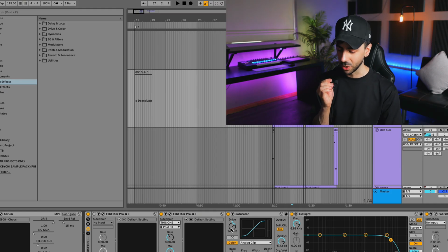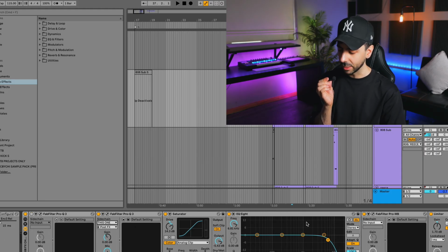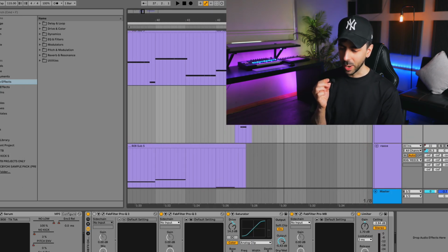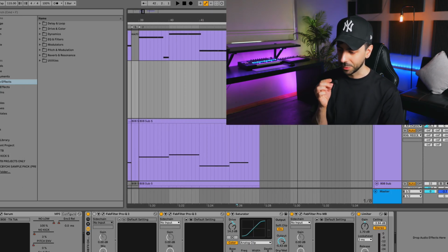So right after the EQ, we've got just the stock Ableton Saturator, nothing special here, and we're just boosting the drive on that, and it's in parallel, so it's just below halfway, and we compensated for the volume a little bit with the output knob. We've also put a little bit of soft clipping on it just with the stock standard on and off button on the plugin. After that, taking out a little bit of the low end, we're using a little bit of Pro-MB here, and then some limiting at the end. So while we're on the 808s, I'll show you the run at the very end. That sounds like this.